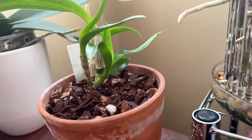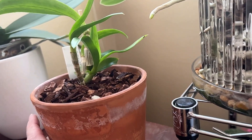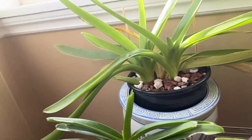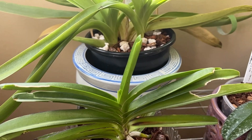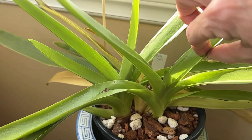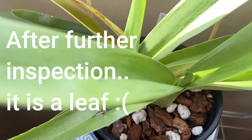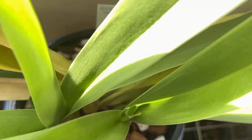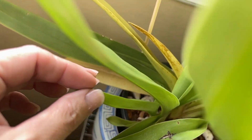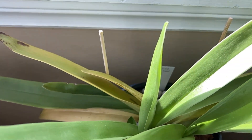The dendrobium second love has a new growth here and I'm hoping to see her bloom soon. I think I've got her in too big of a pot — we'll have to wait and see. Vanda Pearl Cooper is sitting right here in front of this window, loving life, finishing this leaf, and has a new leaf with lots of new root activity. Mel Starr might want to bloom for us — this new growth looks a lot different than previous leaf growths. She's got a new fan here and another new fan right here, and she's absorbing her back fans. Don't be concerned if your Paphiopedilum starts doing this; it's totally natural.